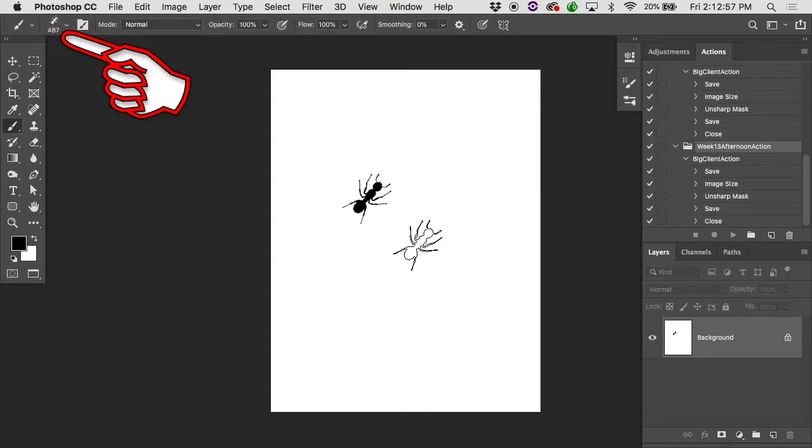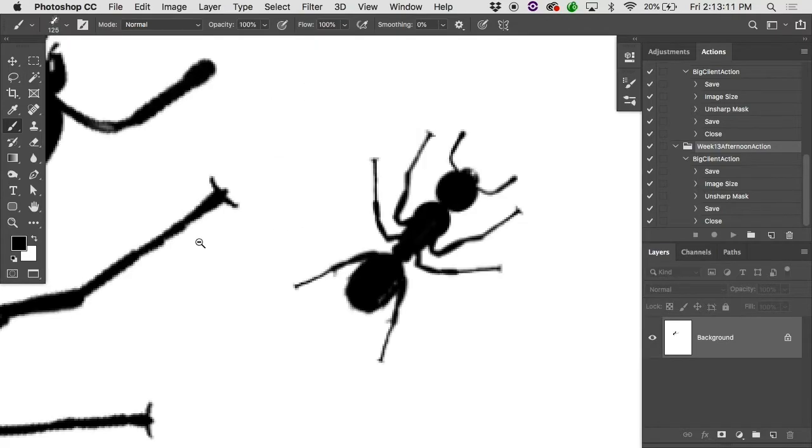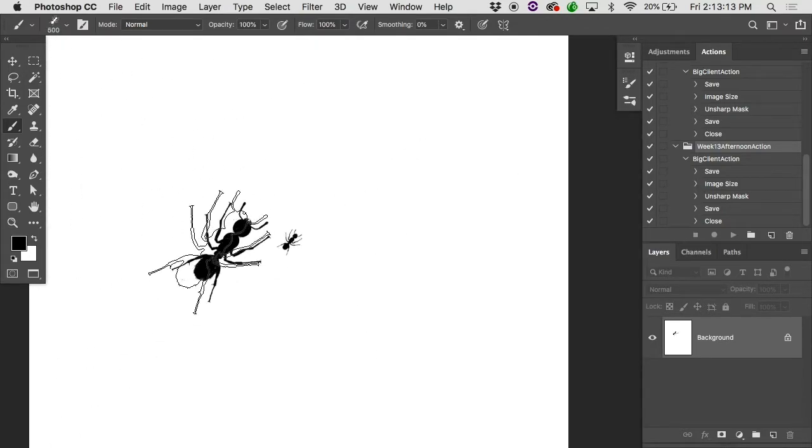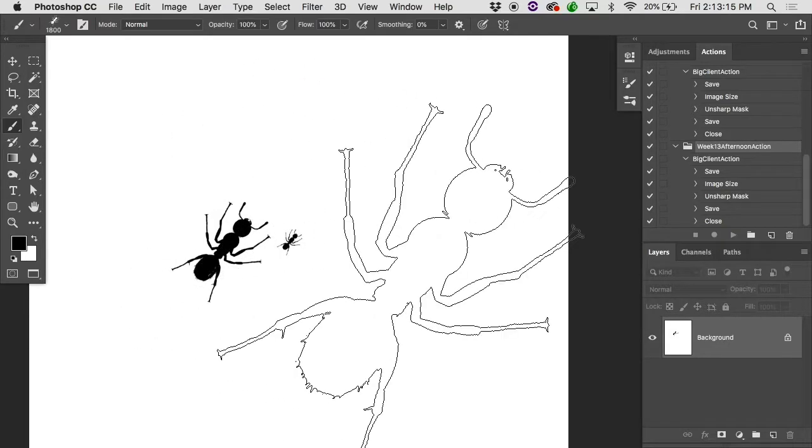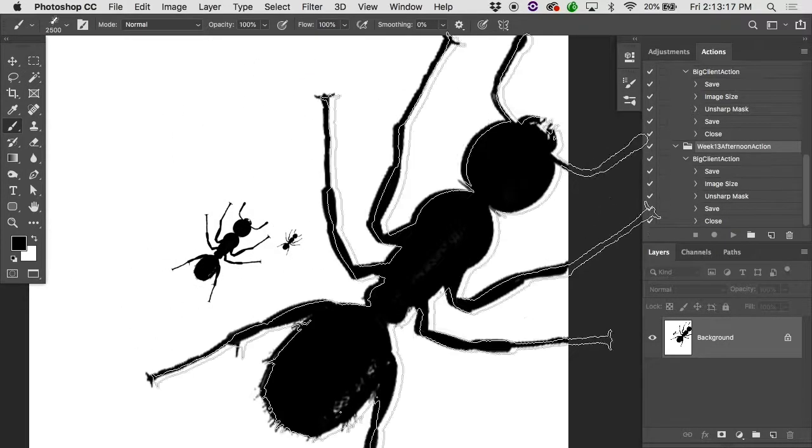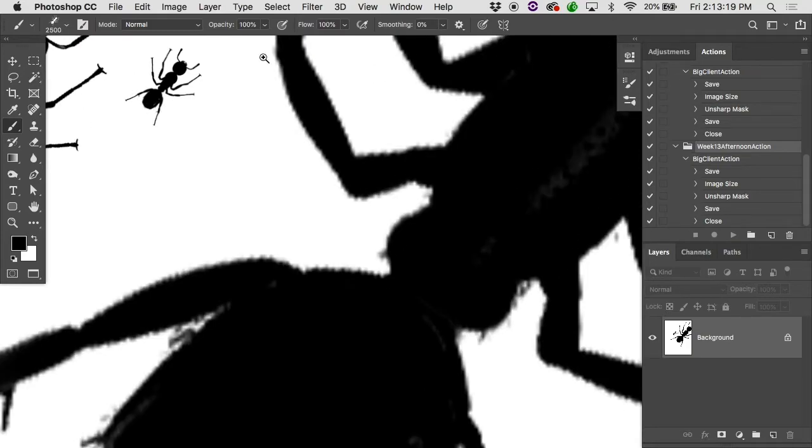And in this case, my ant was 487 pixels high. Now I can make it larger or smaller. If I do a smaller ant, it's smaller. But if I go larger, let's say I want to make a huge ant, say I take it up to 1800 pixels or even bigger, blah, it will have a little bit of a soft sort of look because it is just a pixel-based image.